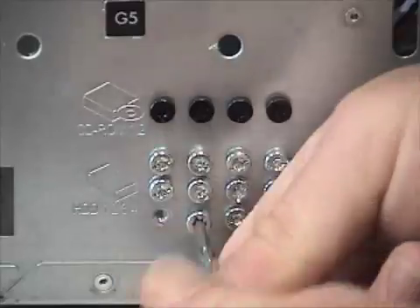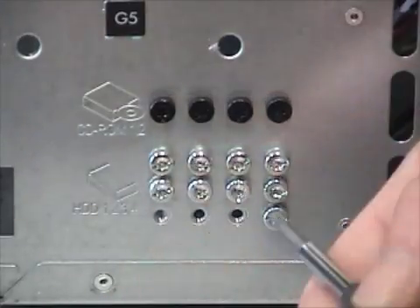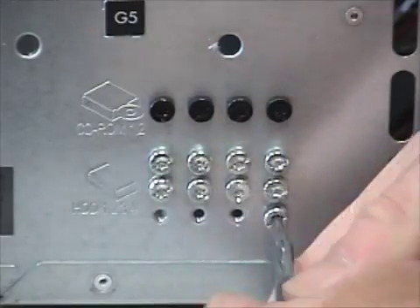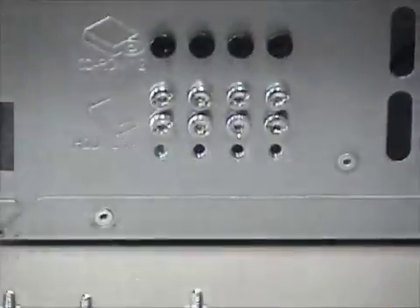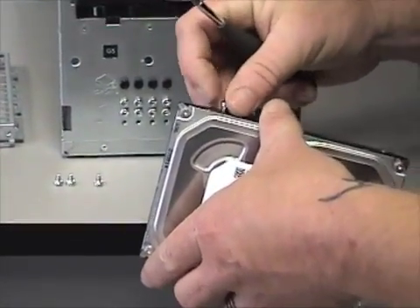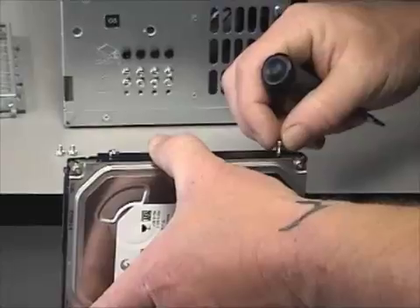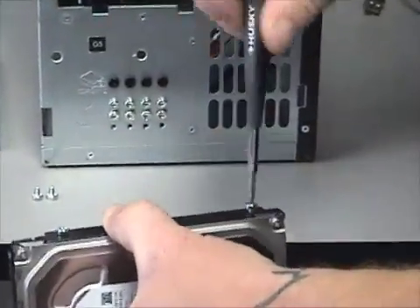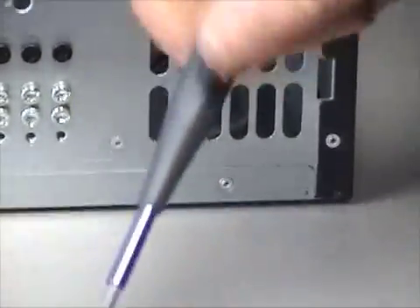HP is really nice about this — some other manufacturers do not provide extra screws, though a new retail hard drive will often come with them. The threading is referred to as a standard case screw, and any standard case screw will fit when mounting a hard drive. Now we have our four screws and our Serial ATA drive. When putting screws into the drive, refer to the other mounted hard drive to figure out which holes to use, since there are actually three holes and the correct ones depend on the manufacturer.